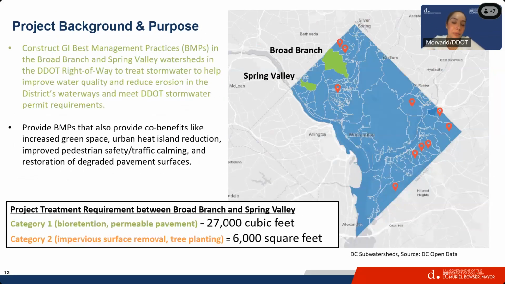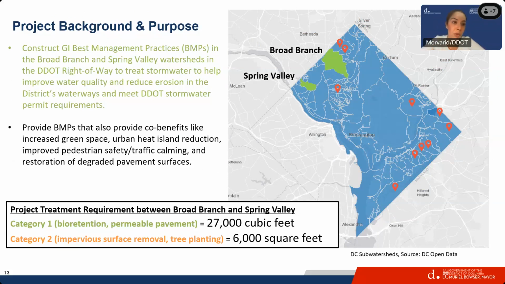please. So we've been all over the city. We've been doing this for over a decade. The map on the right with the red pinpoints shows the previous projects. Some of you are aware. I know some of you reached out and talked about Oregon Avenue, which you call the Chevy Chase Neighborhood Project. We've been all over the city, and now it's time for Broad Branch and Spring Valley.